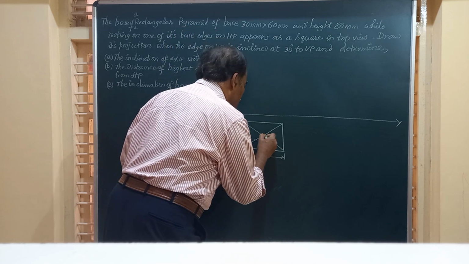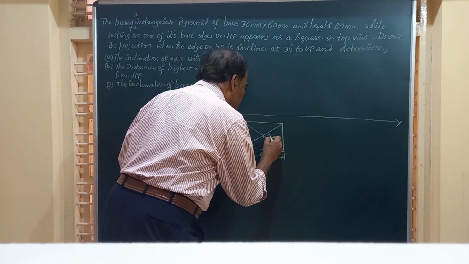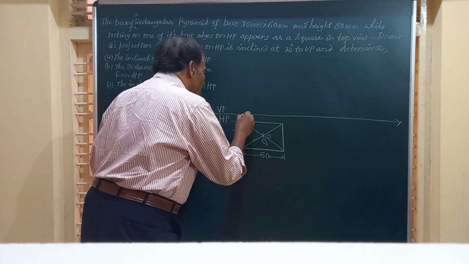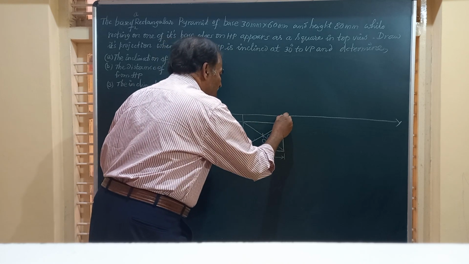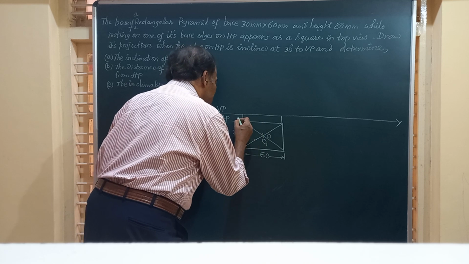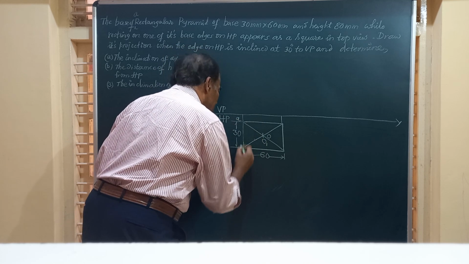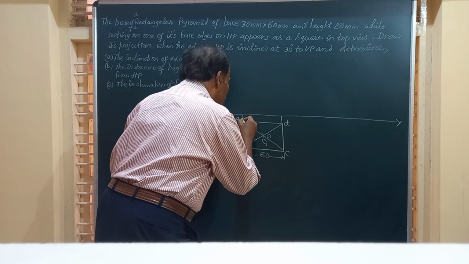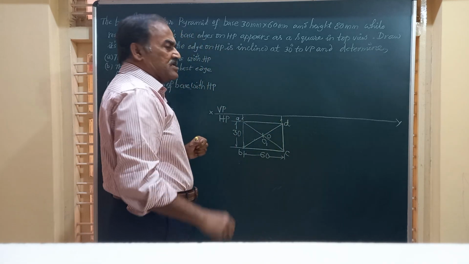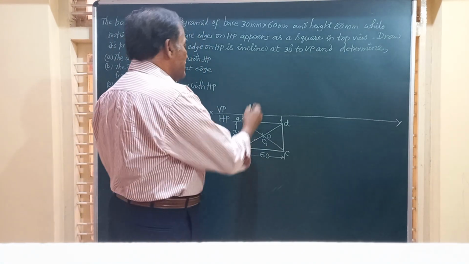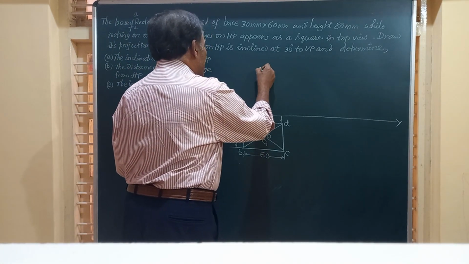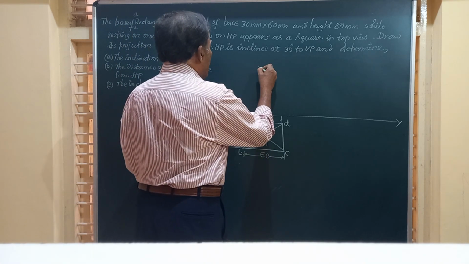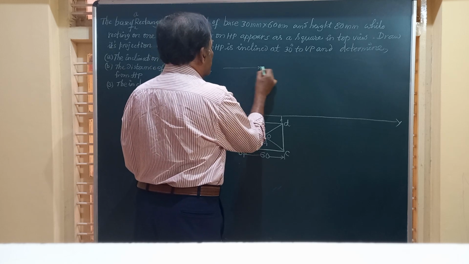We will call the vertex O comma O1. O is the vertex, O1 is the center of the base. And we are going to mark the corners of the base of the pyramid as A, B, C, and D. Friends, we will draw vertical lines from these points and obtain the front view of the solid. The height of the solid is given. The height is 80 mm. So you can mark this at 80 mm.